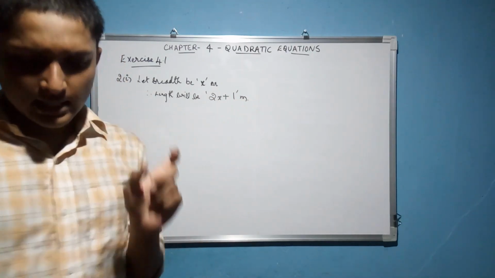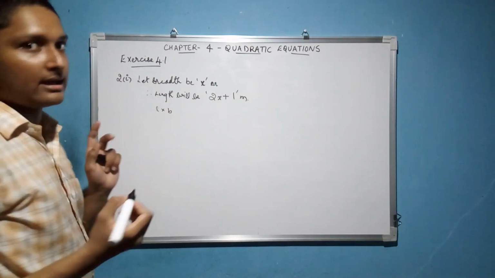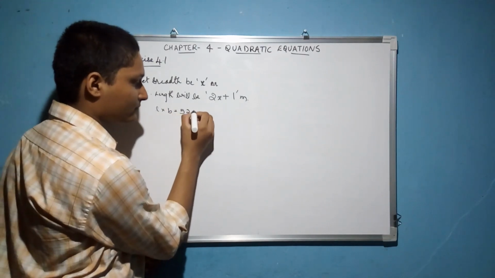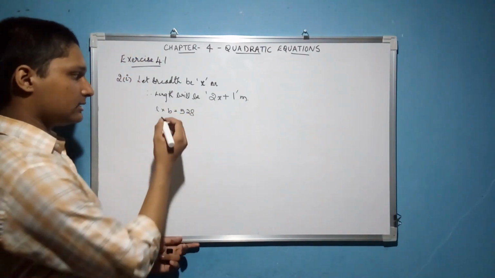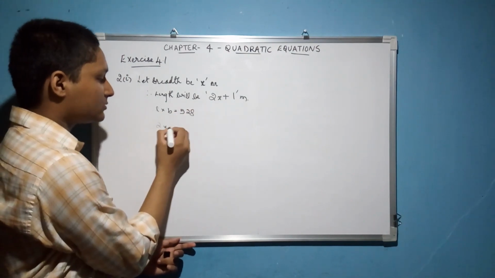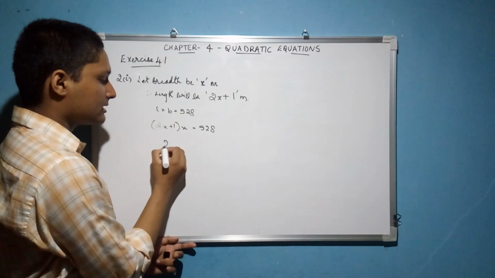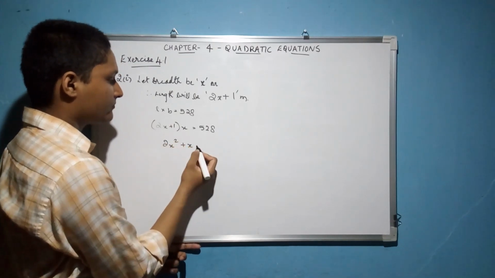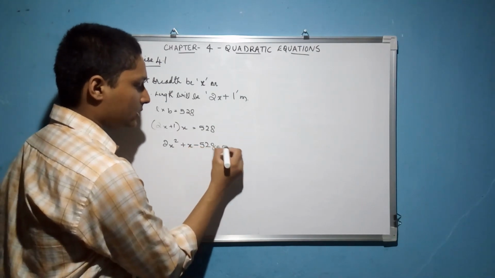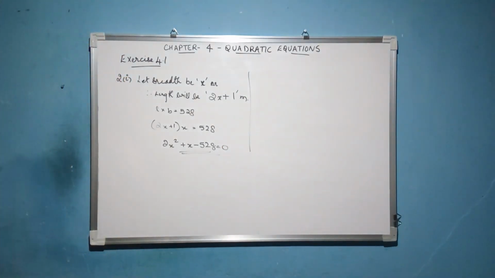Okay, it is given that the area of the plot is 528. Area is always length into breadth for a rectangle, it is given a rectangular plot. Therefore, the length into breadth is given to be 528. Okay. So now what is the other remaining thing to do? We need to substitute for the length and the breadth. Length is 2x plus 1. Breadth is x is equal to 528. The remaining thing is 2x square plus x. 2x square plus x. Bringing this to the left hand side, minus 528 is equal to 0. This is the quadratic equation that is required in this question.